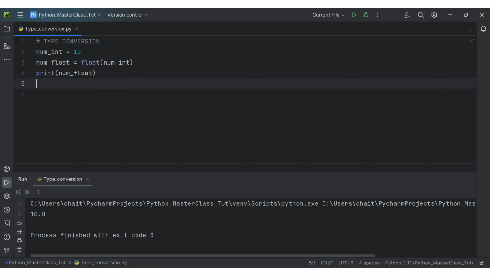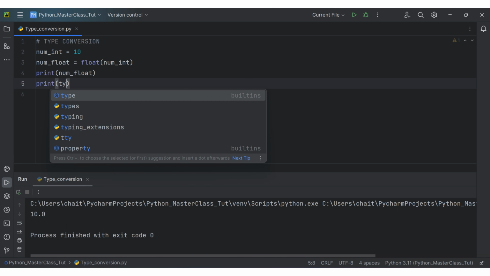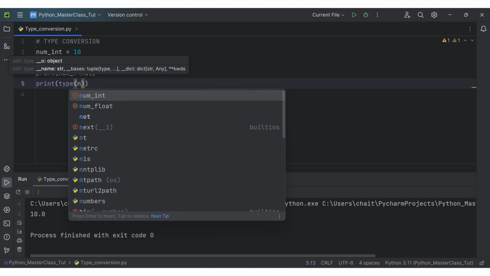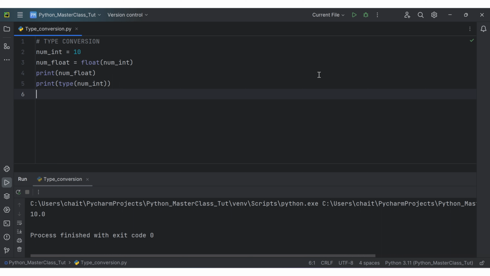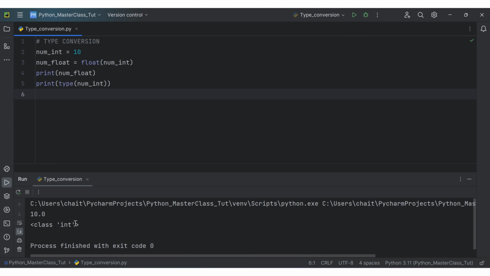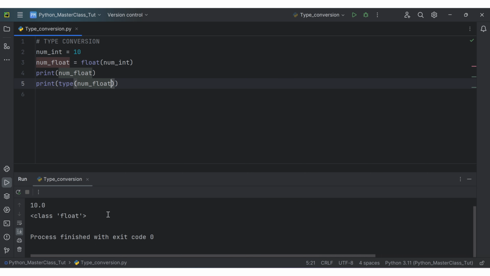If you want to know the type, we can print type here and see the kind of data type stored in this variable. Sorry, we should use this variable, numFloat. If you run it, now we get float.